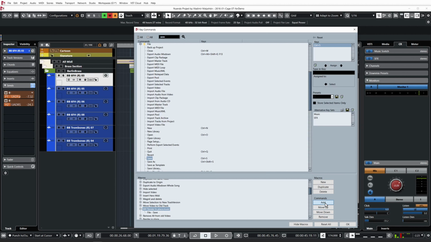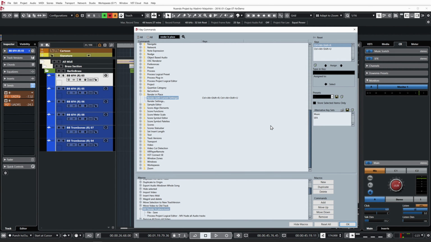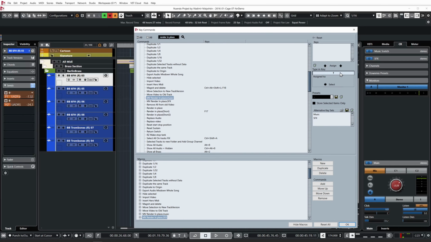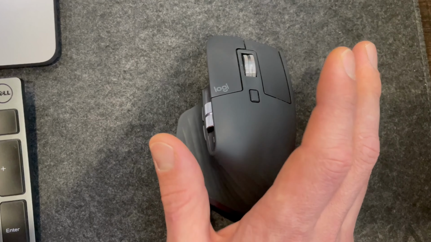Then push the add button and type hide all audio tracks and push add again. Then type in the search field render in place and push the search button. If the search result is not suitable, you can push the search button a few times until it is found. If it finds render with current settings, push the add button here. Okay, the last thing we need to add is the hotkey hide all MIDI tracks. Please find it and push here. Finally, we can assign a hotkey for that. I'd recommend you assign this macro to your mouse for frequent use.